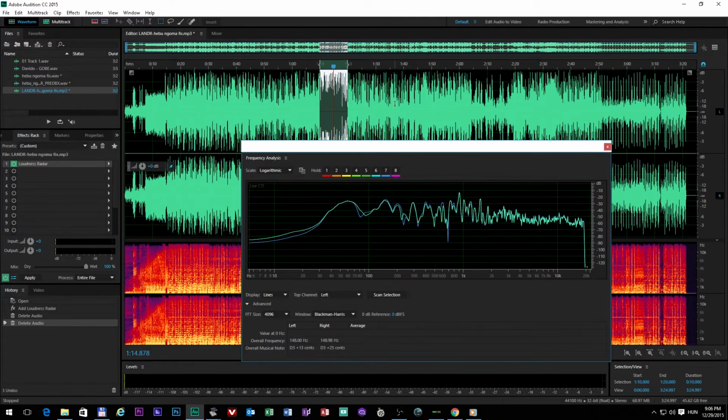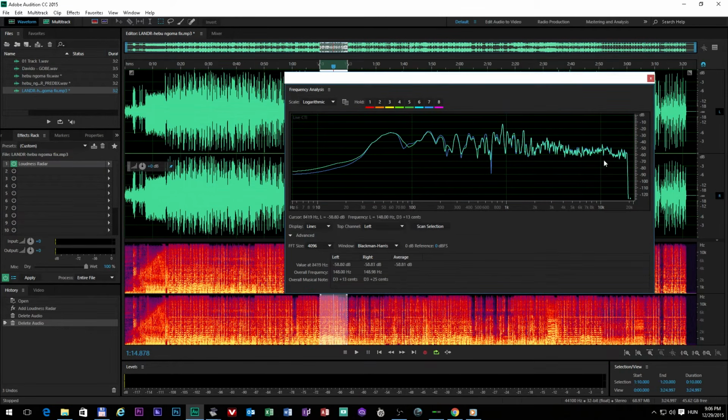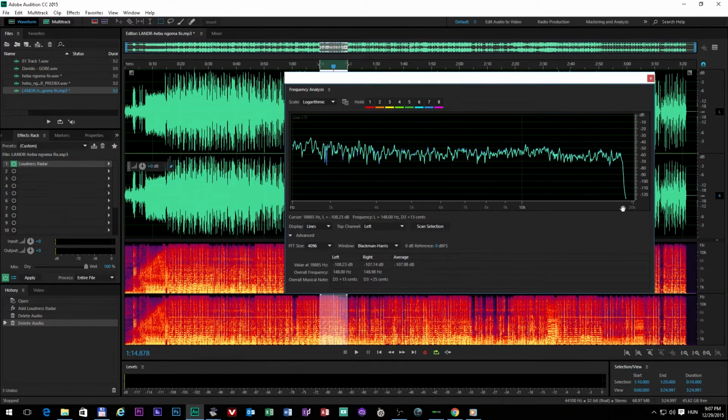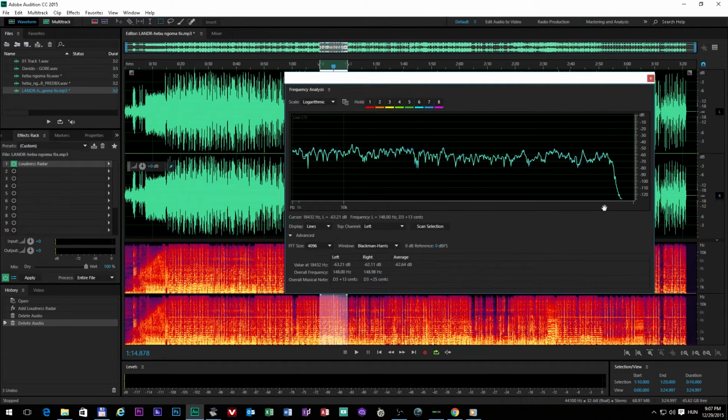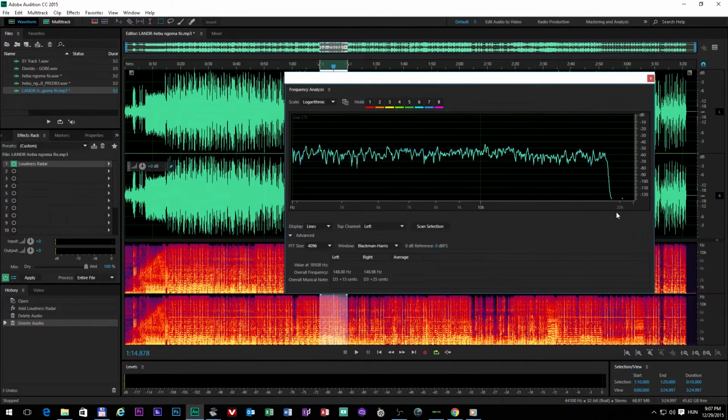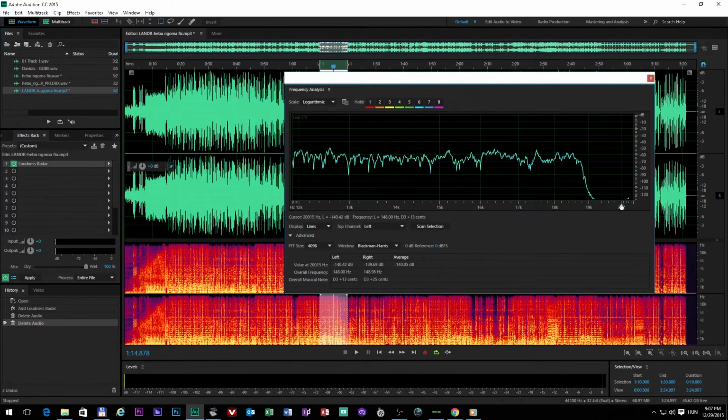And I think the Lander simply took the uploaded file, which is 96K 24-bit, and applied everything on that, and then later on you see that frequency cut here. It looks to me like some really aggressive digital filtering, which is not even reaching 20K.